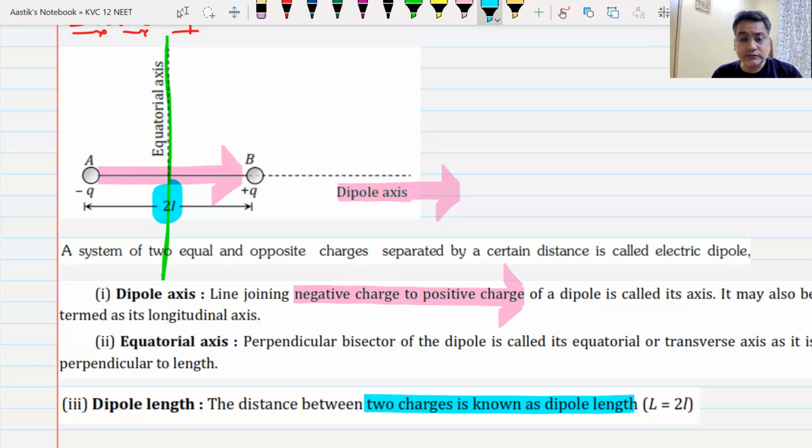Now, whenever in general language we talk about a charge, we talk about the magnitude of a charge. Magnitude of a charge tells us what the charge is going to do, what effect this charge is going to have on other charges, or what type of electric field this charge is going to create. Whenever we talk about dipole, what do we talk about? When you think about dipole, we don't think about the charge of the dipole, because the charge of a dipole is actually zero, because one is positive, other is negative. So whenever we talk about dipole, every dipole is characterized or known by its dipole moment.